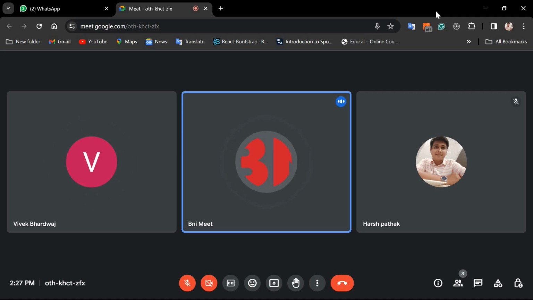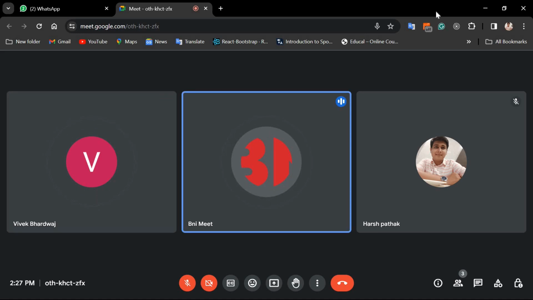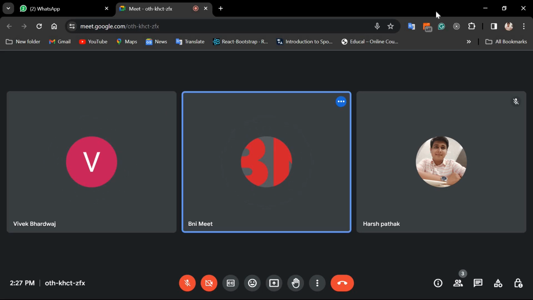So tell me the difference between useMemo and useCallback. Sir, useMemo returns a memoized value, whereas useCallback returns a memoized function. useMemo is used for performance optimization of an application. Both are basically used for code optimization, right? Yes, sir. Code optimization.